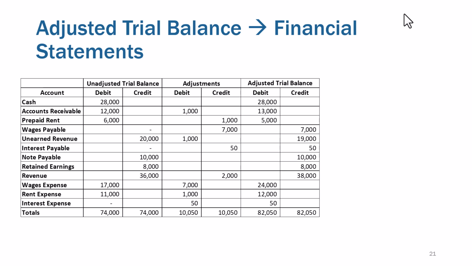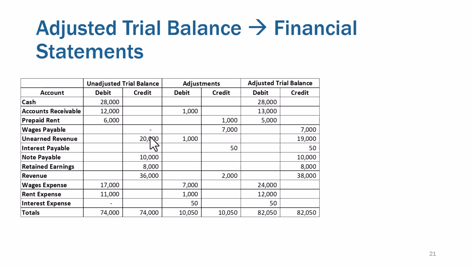And then what we do is we create an adjusted trial balance. How this works is we just take our debits and adjust those by the debits and the credits in the adjustment columns. So for cash, there's never going to be any adjustments, so it stays the same at $28,000. But accounts receivable had a debit balance of $12,000, but we made an adjusting entry to increase it by $1,000, so then it goes up to $13,000. Prepaid rent was $6,000 of a debit, with an adjusting entry to credit it for $1,000. So the net of a $6,000 debit and a $1,000 credit is a $5,000 debit. That's kind of how that's working.